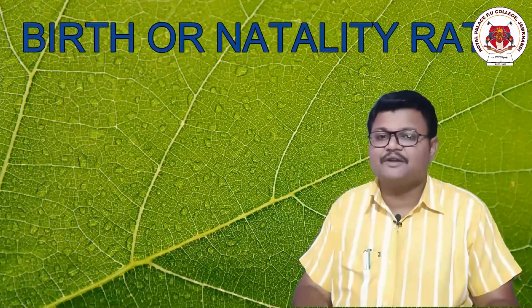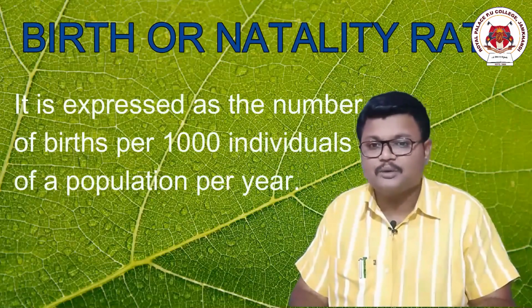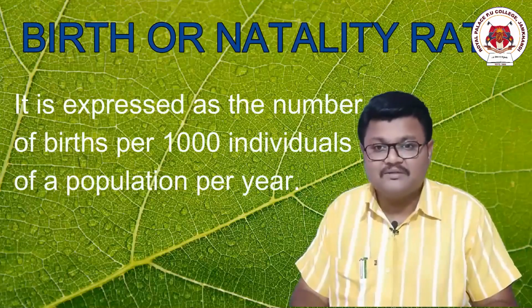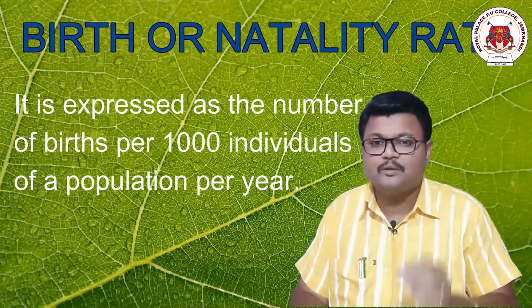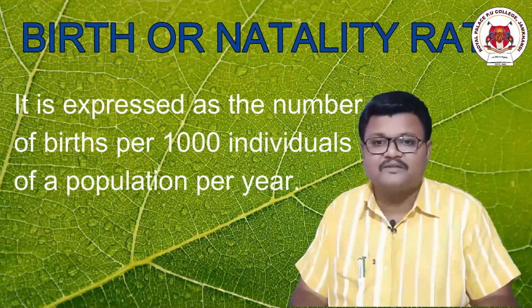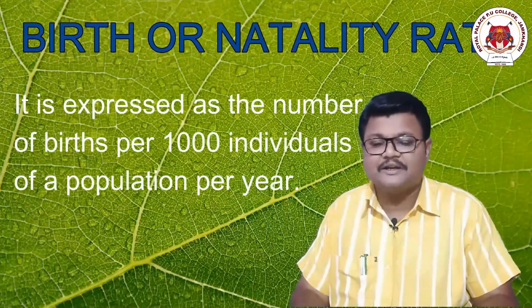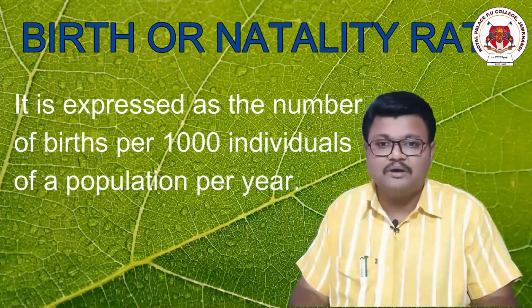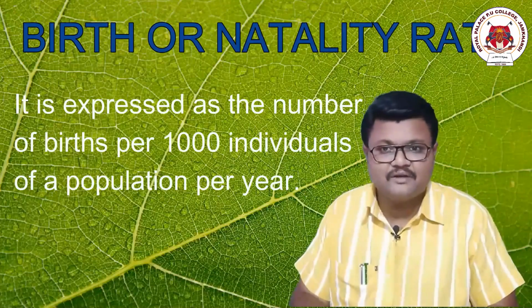Very easy, isn't it? Likewise, we'll enter into another point called the natality rate or the birth rate. It is also very easy. These are all the characteristics of a population. Try to understand this. It can be expressed as the total number of births per 1000 individuals of a population per year. If I have to tell you once again, consider 1000 individuals, consider a time of 1 year, how many births took place is called the birth rate or the natality rate. I repeat it again. Birth rate or natality rate can be expressed as the total number of births per 1000 individuals in a year, considering that duration.